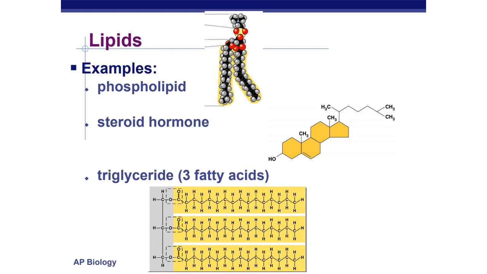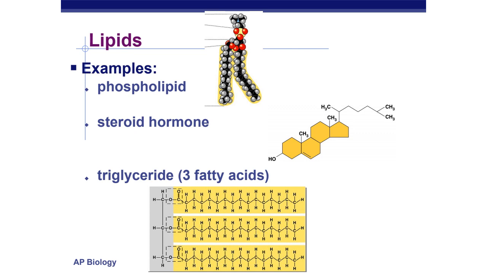You'll notice we have not said this is the specific monomer of a lipid because it doesn't exist. Where carbohydrates have that specific monosaccharide, and I link a bunch of monosaccharides together, I'll get a different kind of polysaccharide. I link a bunch of glucose together in an animal cell, I'll get a glycogen. That's not how lipids work. While they are a polymer in the sense that they're a macromolecule made of lots of smaller molecules, there's a wide variety of lipids and they don't have a specific monomer.